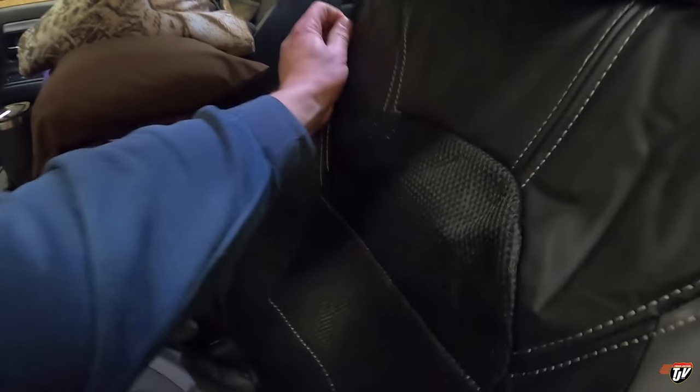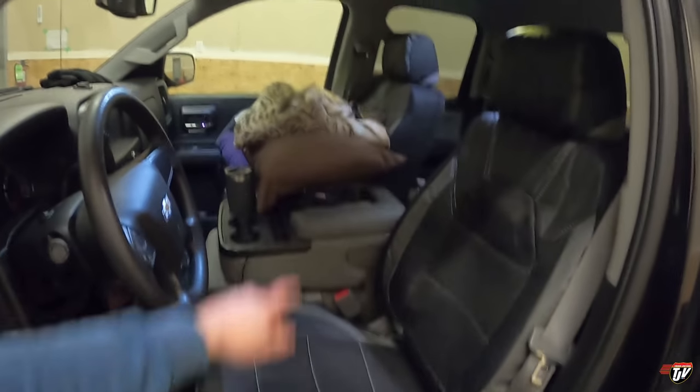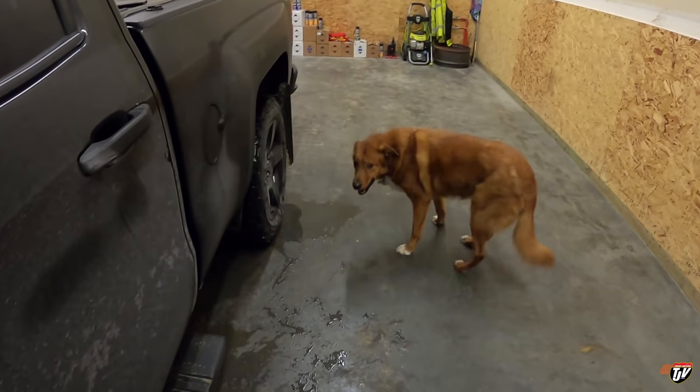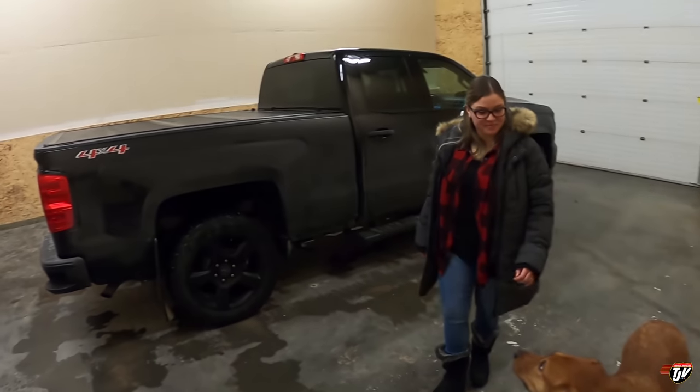It's a little crooked. We still got to set it up a little, make sure they're straight, but at least that'll protect my seats from getting dirty. I'm going to take all that stuff out of here because Britt's going to have a ride home with me. The dogs get the back seat. Right, Chevy? Backseat's all yours, man. You and Diesel.